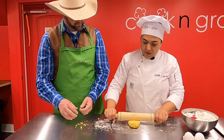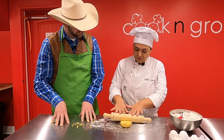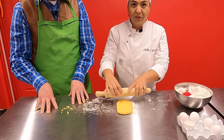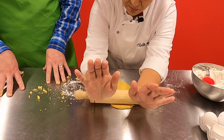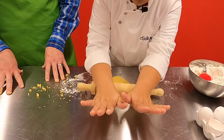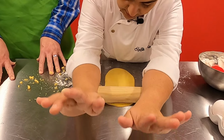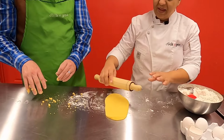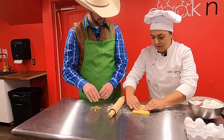Now, we don't use the handles. The way to do it is you start here, put your fingers again on my tiny hands, and then you're gonna roll it. Okay. When you run out of hands, which I usually do, I do this, and you do with your arms. See, like this. And this thing's gonna get longer. You're gonna use your arms. Okay. See this part? It's actually easier.